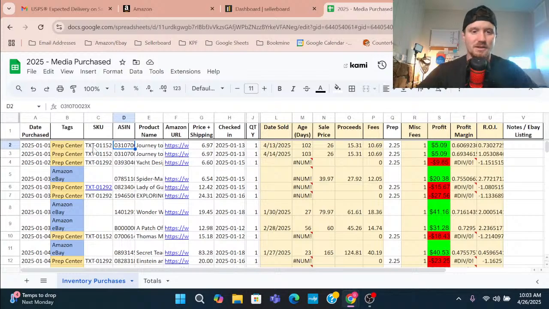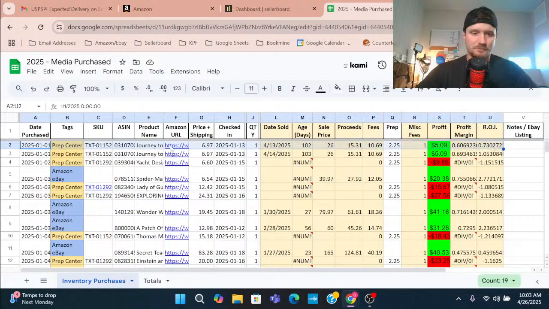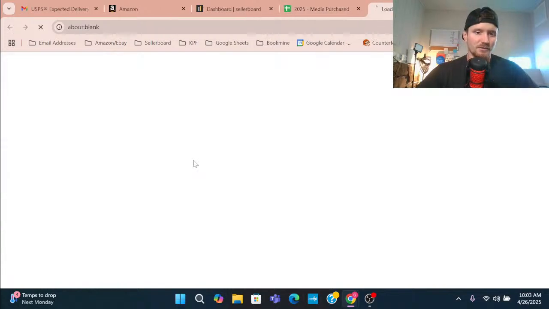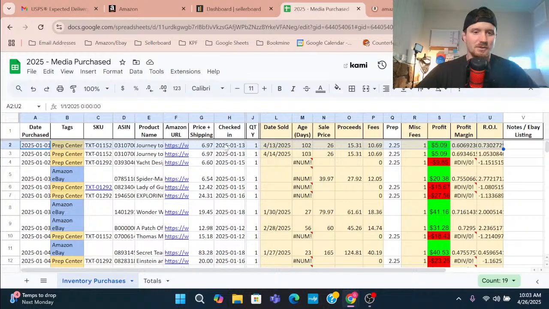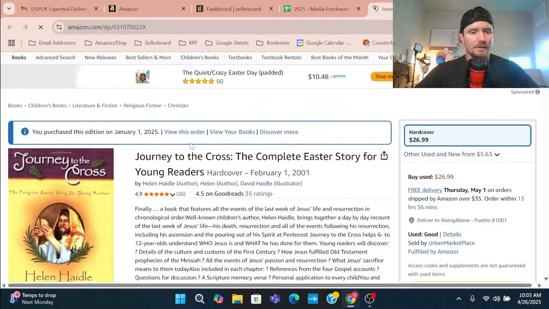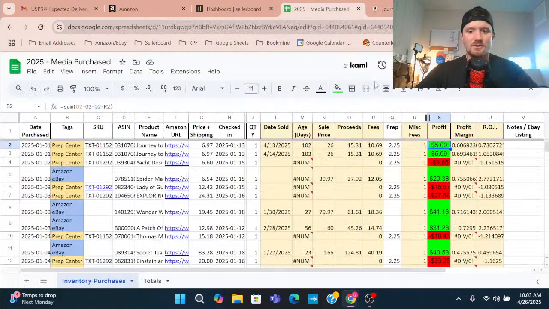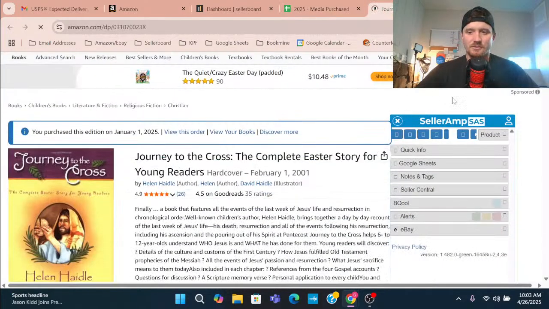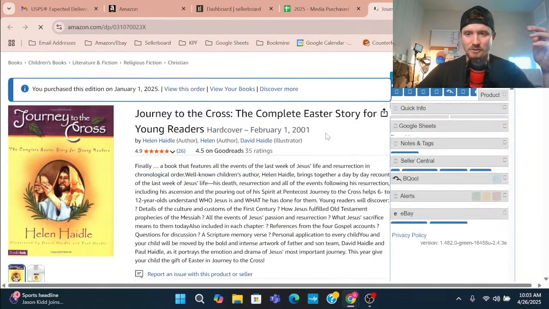But anyways, so how do I auto-populate this? In the spreadsheet down below, I've left this first one in here, so you can click on it and follow along with me. You can see that this one I have sold already. The profit, I made $5 on it. It's green.